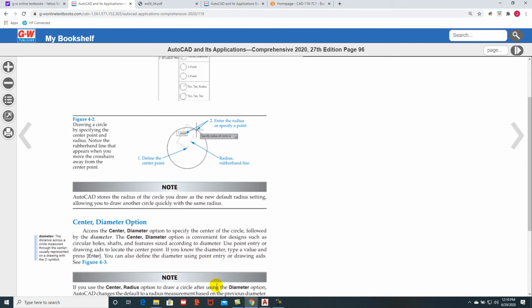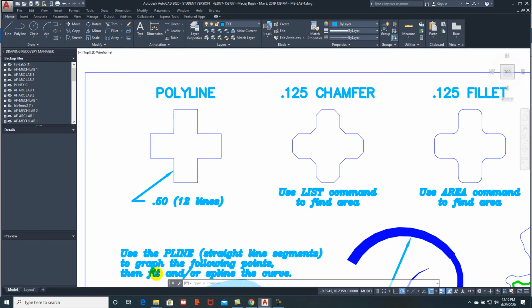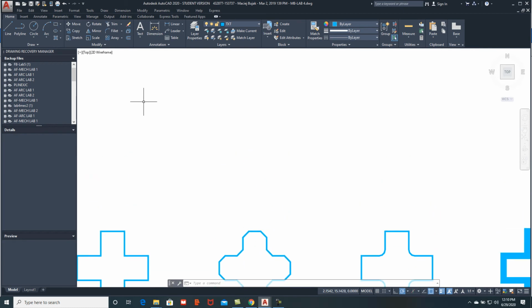What you have to do is either hit the pull down or type the letter. If I type C for circle and then designate the center point, it automatically is set up for center radius. But if I want to change it to diameter, I can type in the letter D. I'm not sure why it's not showing up on the heads-up display here. So again, C for circle, and then I'm just going to type D for diameter. Well, it's glitching, or I'm glitching.